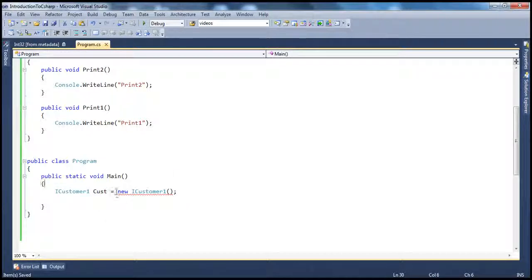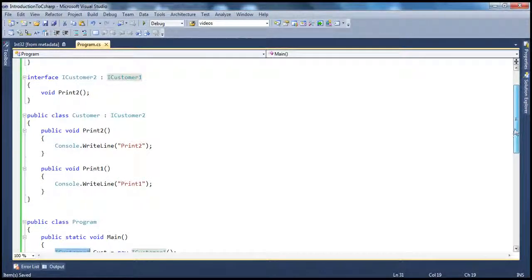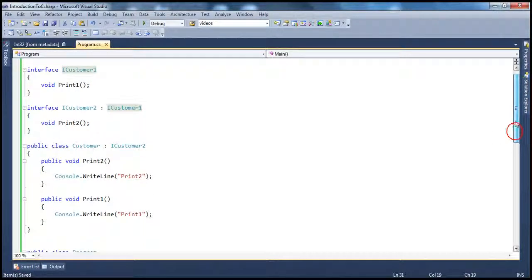If I am able to create an object of this interface, and this interface has got this print1 method, is that print1 method implemented? No. So when I call cust.print1, what will it do? Since there is no implementation, it cannot do anything. That's why it does not allow us to create an instance of an interface.